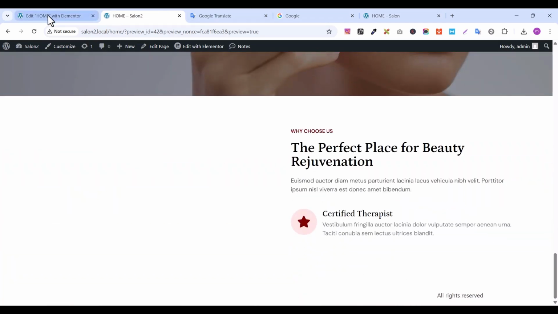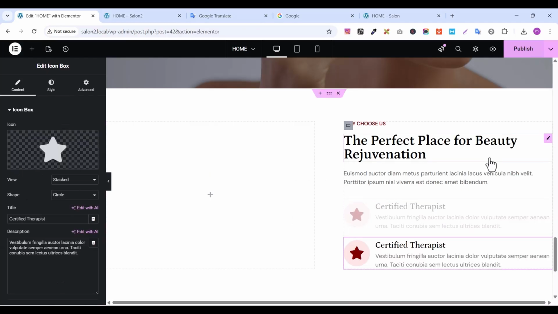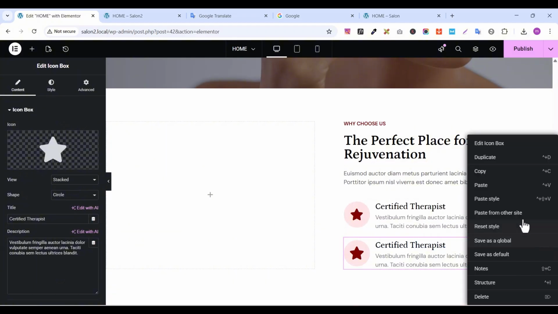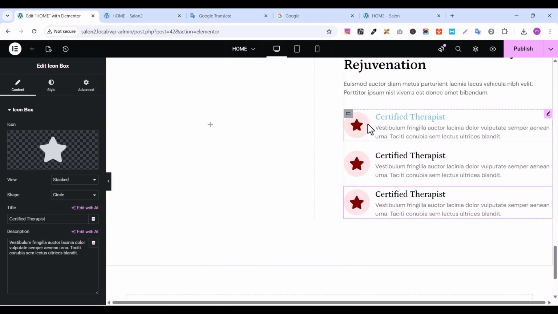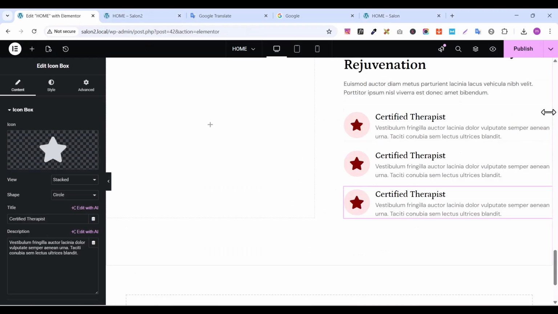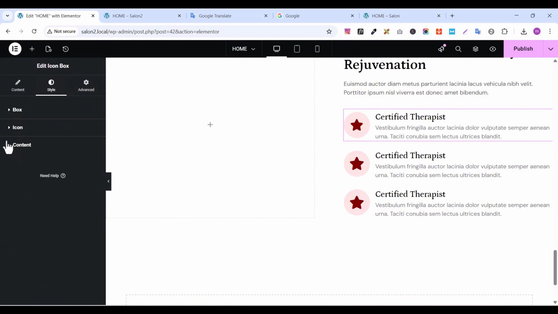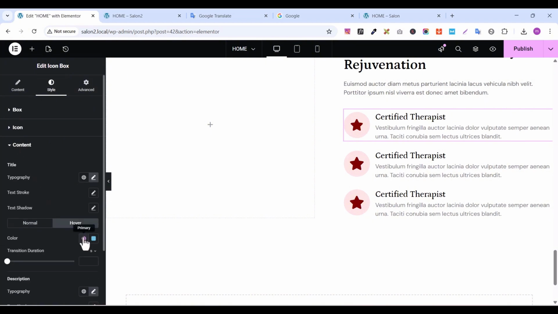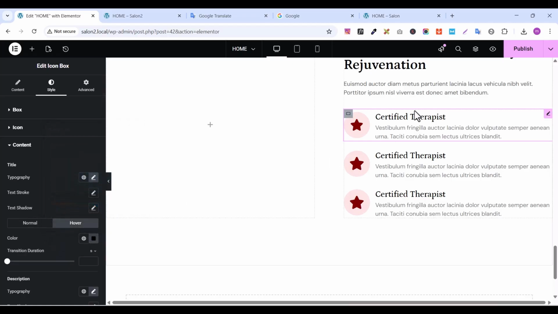Okay, the same thing. So let's go back, and what we are going to do is select this and duplicate it. Select it again and duplicate it. Good. So from here, you can change the content, you can change the element. I can see it is having a hover here, but this is not having hover. So let's go back. So let's select it. Let's go to our content here. On hover, let's change it to our dark color. Okay, good. Like this, so you don't have this over.